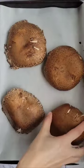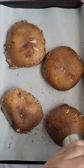Line your baking sheet with parchment paper, then lay your portobellos down. Spray each side with cooking spray and season with salt and pepper.